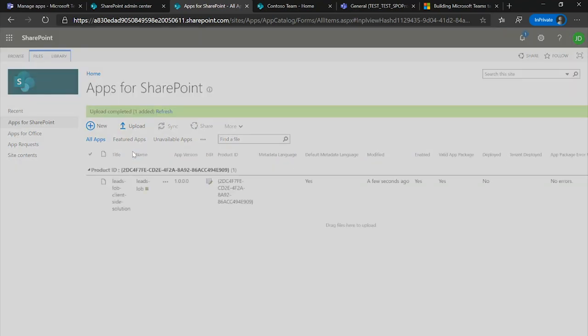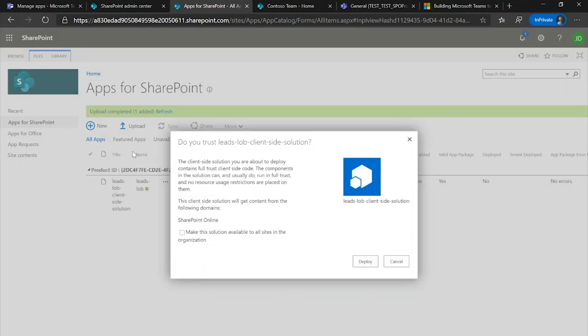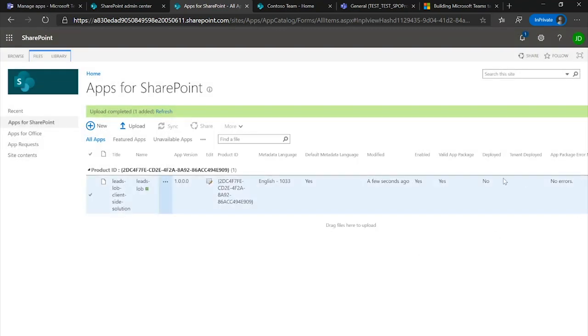It starts parsing the manifest and gives me some initial information. For example, it tells me that all the files are part of the package and they will be served by SharePoint Online and the Microsoft 365 CDN, if and where enabled in the tenancy. And then I want to make this available to the entire organization, so no further attention is needed from the administrator. So the deploy was smooth, no error.